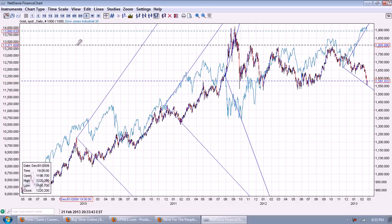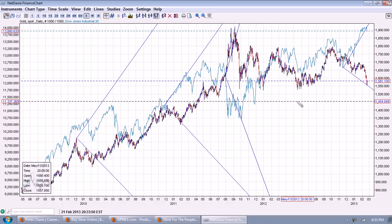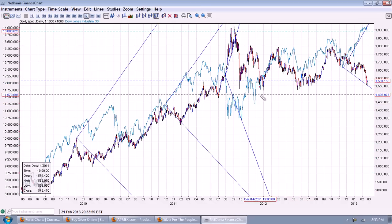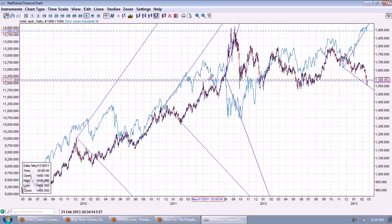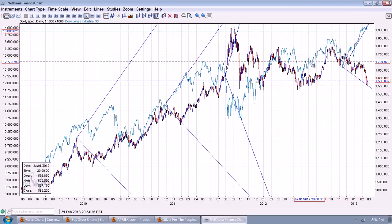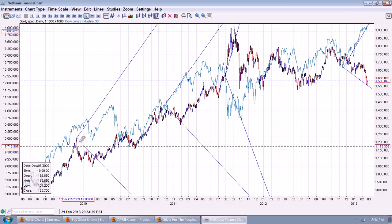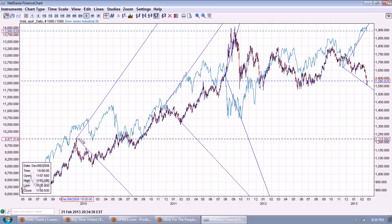This is the gold spot Dow Jones 30 cross. I brought this chart up because if you followed me on the last few videos, you know that I'm in my little paper account — a little tiny paper account that I'm playing with. I have gone long the AGQ and I'm short certain stocks. So this chart is showing some very interesting divergence. I've lined out the places where we had the divergence, where we had the gold price going down and the Dow price going up.